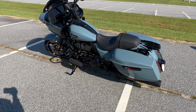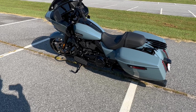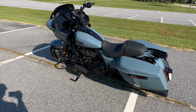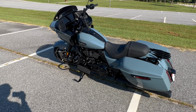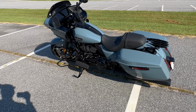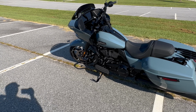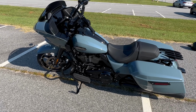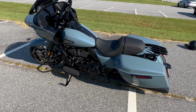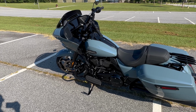The bike is heavy. I think I'm getting used to the weight. But you know, I have excellent leg strength, so I'm not really worrying about holding the bike up or anything like that. And I can put flat feet on the ground when I'm at a standstill too. I've never had any kind of leg strength problems or back problems. So holding the bike up is not hard, it's just heavy.